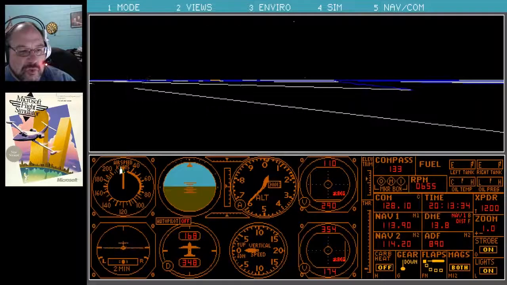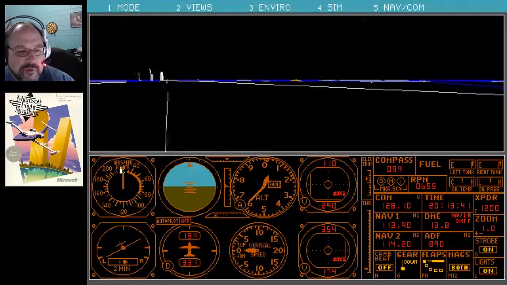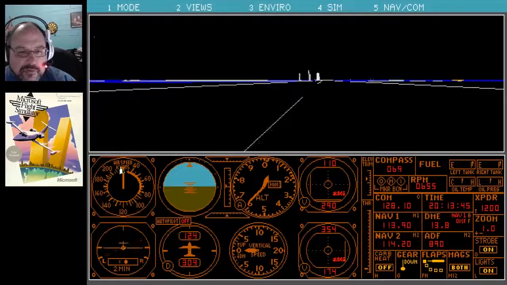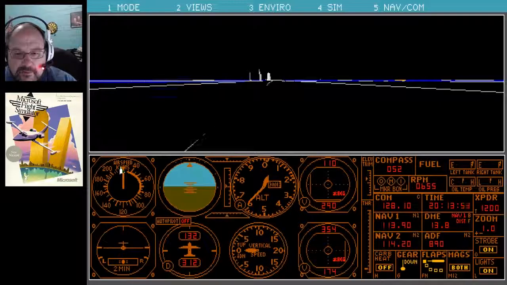But when I check on it with Microsoft Flight Simulator 2, it wasn't there. One example would be St. Louis. It just wasn't there. It disappeared. Okay, let's get going.